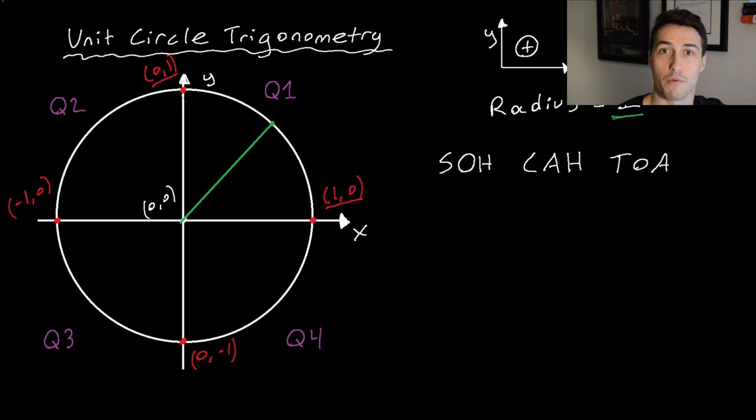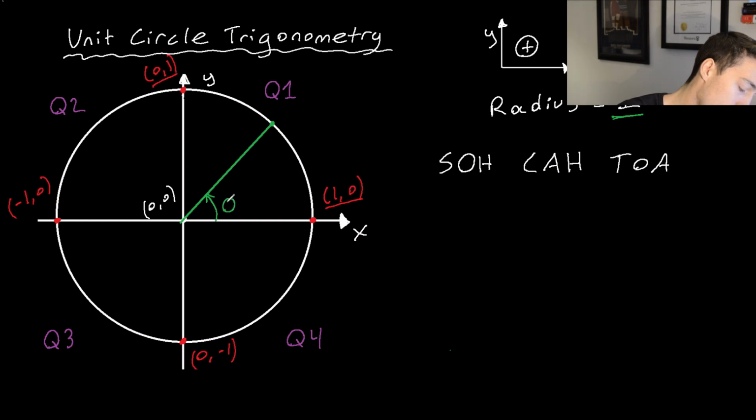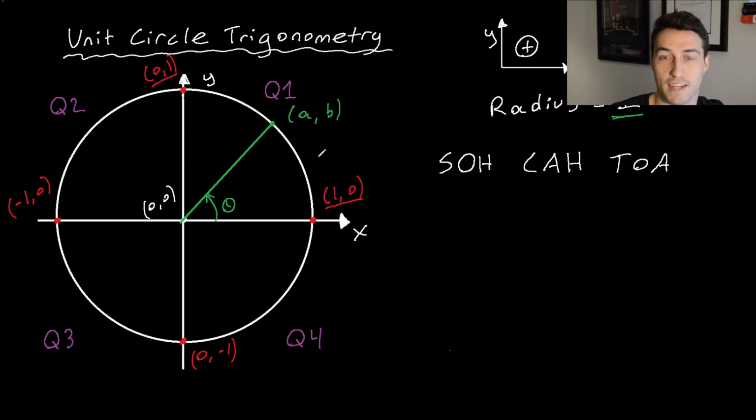But there's also a rotation sign convention. So here, I rotated this way, an angle theta, and that is positive. So counterclockwise is a positive sign convention for angles. Now that I've drawn this line, this point here I'm just going to say is (A, B). So in the x direction it's an A distance, and in the y direction it's a B distance. That's A and B right there.